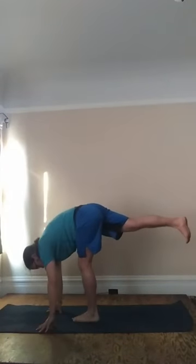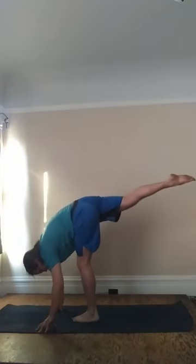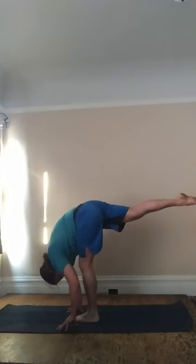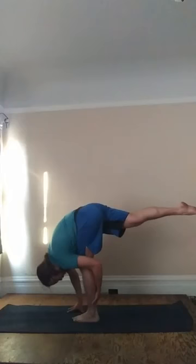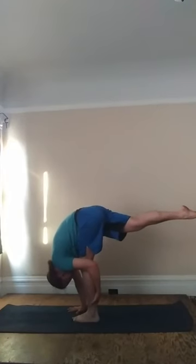Exhale, release the hands to the mat. Point the back toes. Lift the leg up high. Walk your hands towards standing foot. Head heavy. Stay here or wrap your right arm around the right leg. Maybe lift the back leg up more if you can.